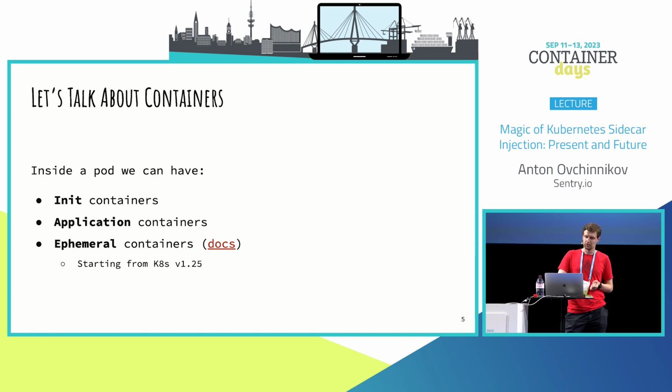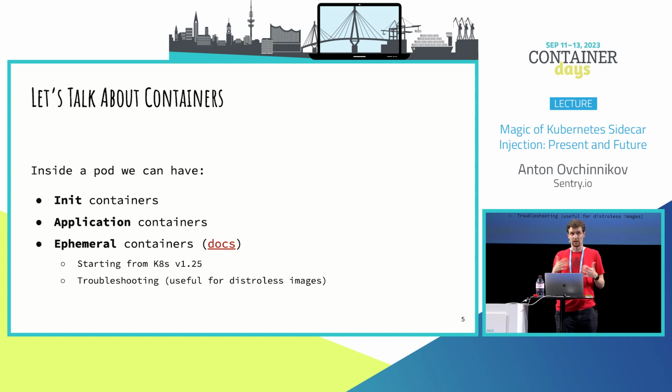Finally, we have ephemeral containers. It's a relatively new feature starting from Kubernetes 1.25. We can run ephemeral containers using, for example, the kubectl debug command. And those are normally used for troubleshooting, and they're especially useful when you run distroless images, right? Images where you don't have any shells you can kubectl exec into.